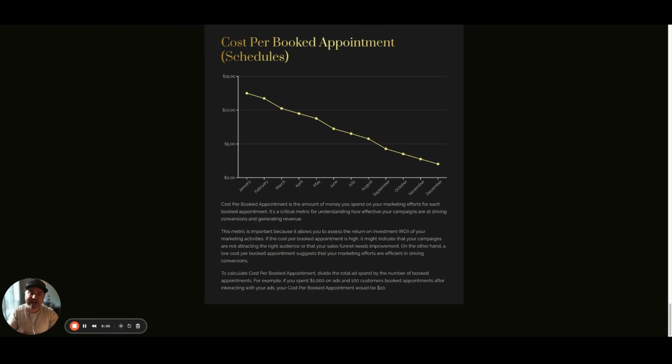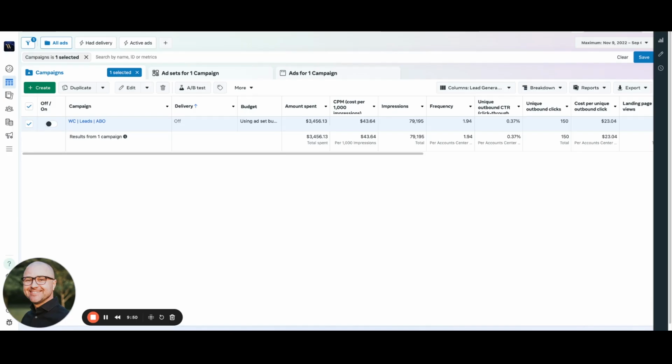I'll quickly show you an ad account as well with these metrics so you can see what it looks like in Facebook specifically. Okay, so now we're in Facebook. So looking from left to right, you see we have our campaign column. This just shows us the name of the campaign. Delivery just shows whether it is on or off or scheduled, or if there is an error in the campaign, it'll show here as well. Our budget, then we have our amount spent. This is all in the same exact order as the video that we just went through.